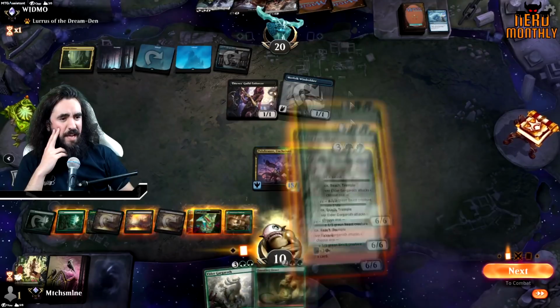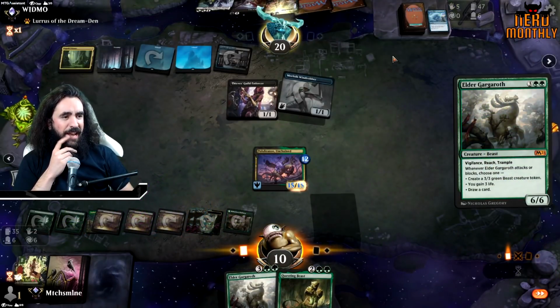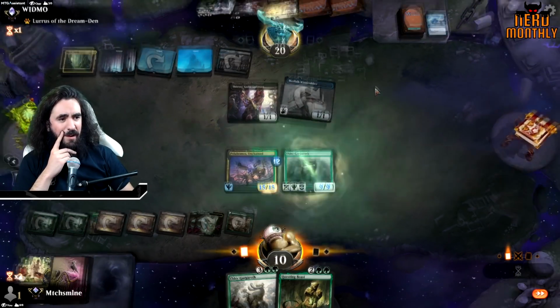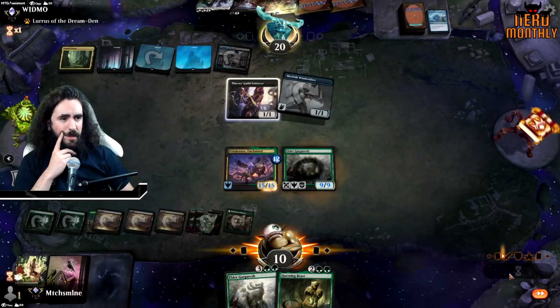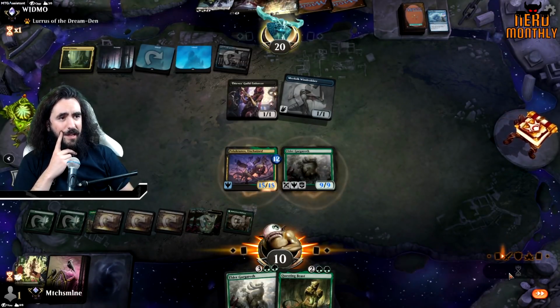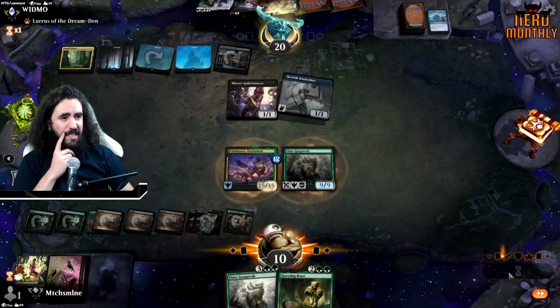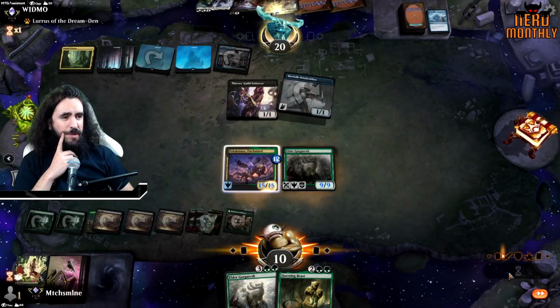So let's put down the Elder Gargaroth. Yes, they can just Heartless Act it. But do I really care about that? I do not. I honestly do not. Because I just have another one. So hey, what even gives? And then next turn I can attack in with the Questing Beast. Everything has trample and +3/+3. It is just so good.